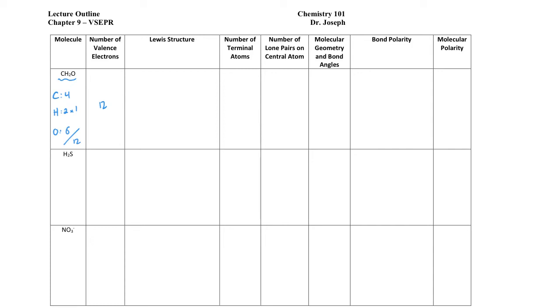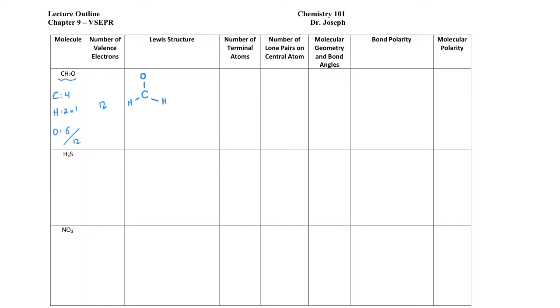Now the first thing we do, of course, is we determine the central atom. Now notice the formula here. We have carbon written first, so that tells us the central atom is carbon. So let's draw a carbon, and then we're going to connect the terminal atoms to that carbon. We have an oxygen, and we have 2 hydrogen atoms connected to that. Those are our terminal atoms. Okay, so that's our first step, right? We get the terminal atoms connected to the central atom.